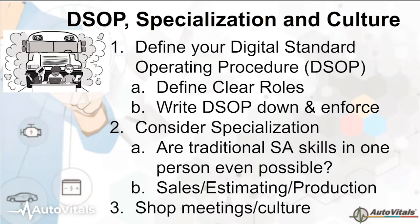And last but not least is shop meetings and culture. We talked about this on the panel. How can you really enforce a role you have defined if that's not accompanied by regular meetings where, in a trusted culture, data is shared and measures to improve can be talked about in the open with the team? It's probably not helping if, as Frank says, the shop meeting turns into a shop meeting. Then it's so much harder to implement anything new. So those are the top 3 things we like to recommend.